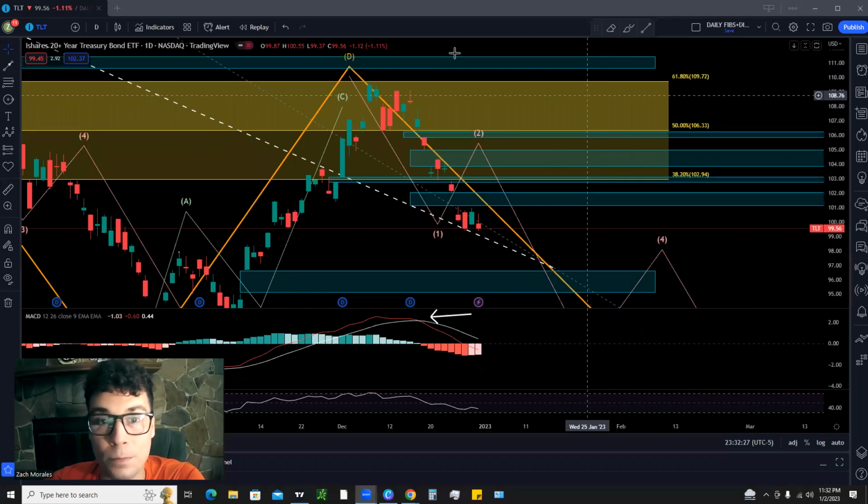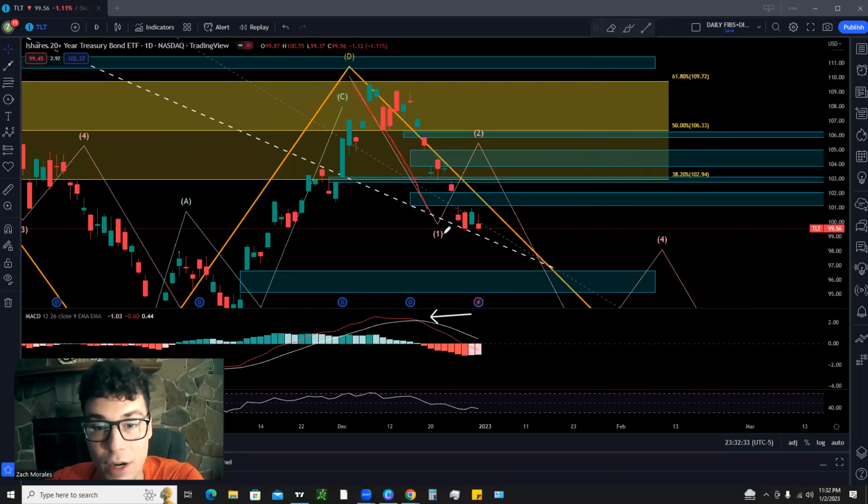But for right now, one of the main reasons that I think we could get some type of bounce is it looks very possible we completed our wave one down, right? So it would make perfect technical analysis sense for us to eventually get some type of wave two up, ultimately to complete wave three down and continue heading down in this 5-wave pattern, taking TLT down to about 80 or 90. The MACD looks very bearish. Okay, there's nothing indicating that we're about to get a strong rally. So I'm not interested in taking really any trades right now, right?